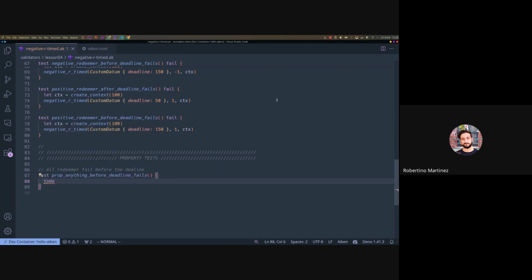But in this case, so far, this will be a unit test. But the difference is that for a property test, we can provide as an argument the fuzzer, the value with the fuzzer that we want to use.